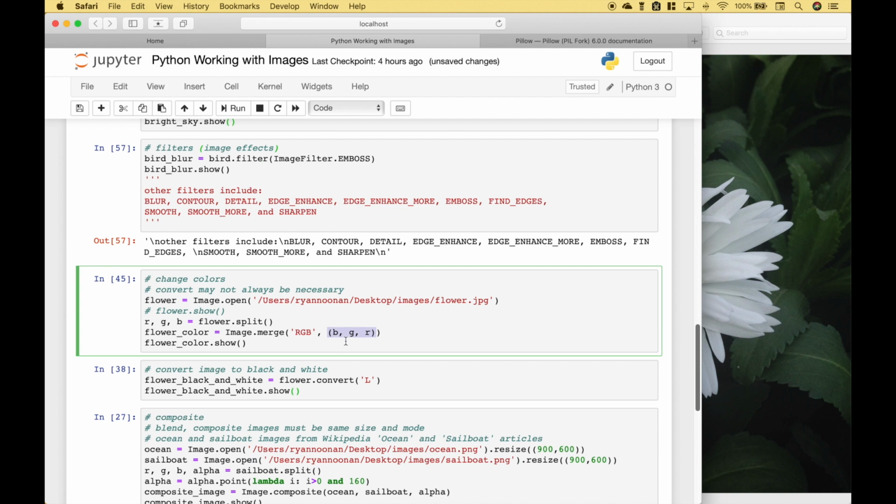And this is also where you would want to change these around and play with them a little bit to change that to different colors. In this case, we're going to use blue, green, red. We've assigned all that to the variable flower_color, and then we use that variable dot show. So let's go ahead and run it.